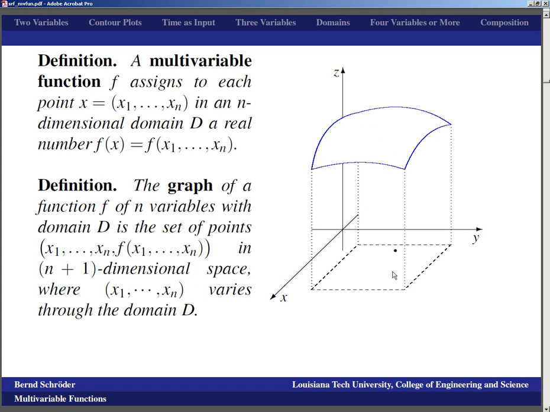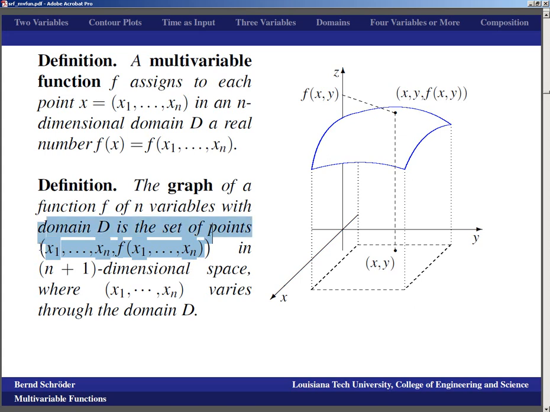And if we want to evaluate the function at this point, which has coordinates x, y, then very similar to what we do for a function of one variable, we go up to the graph where we encounter a point, and from that point we go over to the z-axis this time around, and the value on the z-axis that we obtain is f of x, y. And the point, of course, is (x, y, f of x, y), which is exactly in keeping with the definition of the graph, as we can see here. Sorry about the highlighting there.